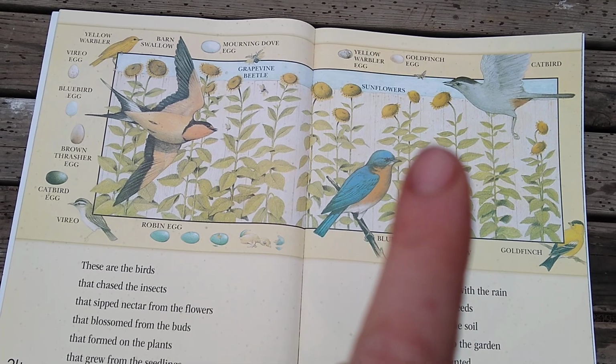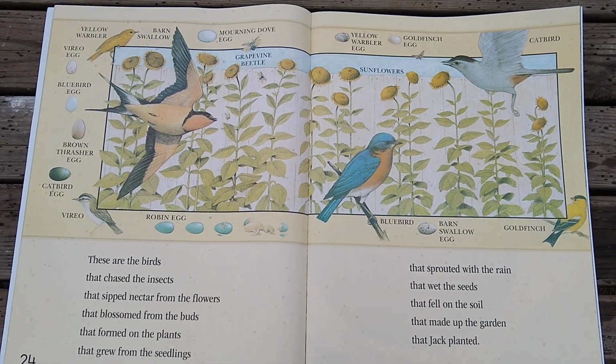Chickens, get out of the garden. I have to take a quick break because I have some birds that are trying to eat my garden. I'm going to get that chicken out of my garden. Out, chicken, out. The chicken will eat up all the sprouts and they won't grow. Go, chicken. It's supposed to be on the other side of the fence, but it got across. Go on, little chicken. Okay. You saw a little edge of my trampoline there, too. Hopefully it'll stay out of the garden for the rest of the story.